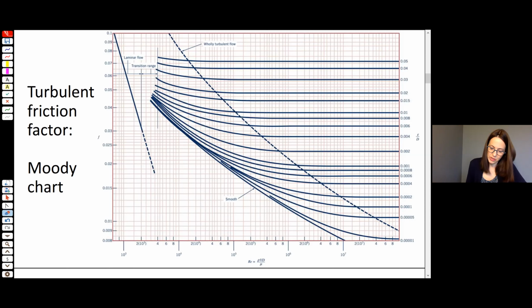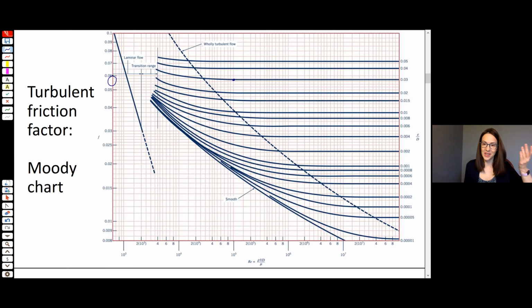So let's say we have a relative roughness of 0.03. We come over here, we know this is our curve, right? So now we choose the point along this curve that's equal to our Reynolds number. So let's say our Reynolds number is 10 to the 5th. So we trace it up to our relative roughness curve, and here we go. They intersect approximately here. And now we trace this back to the left y-axis to find our friction factor value. It's about maybe 0.058, something like that for that particular flow.